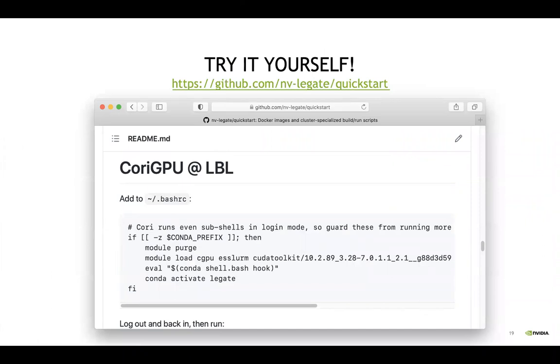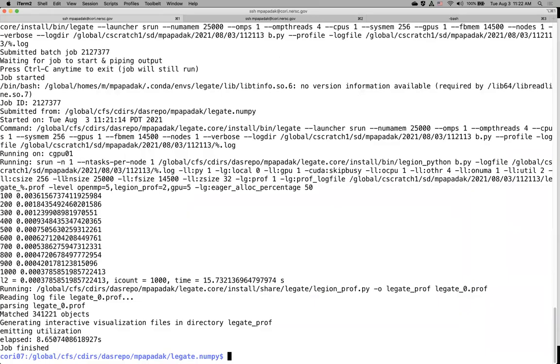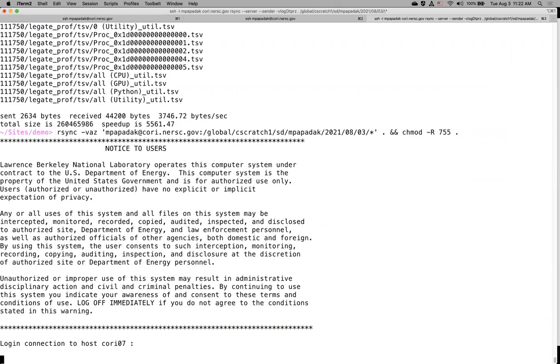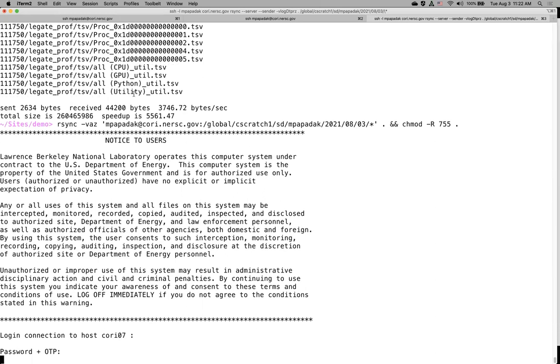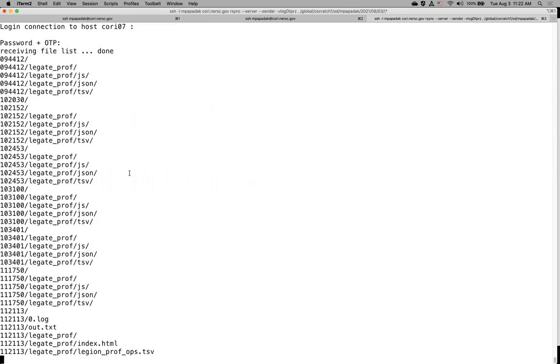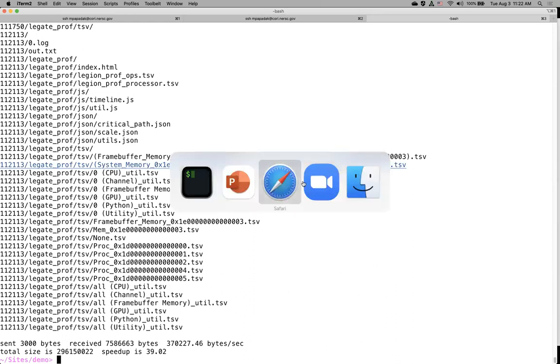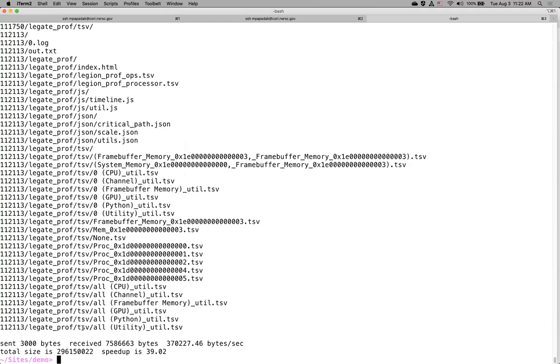There's a lot more configuration you can do when you're building Legate, for example, skip support for GPUs or do other things, and even more on how to run. So running, for example, multi-rank on the same node, but these scripts should be enough for Cori GPU. It should be a reasonable default starting point to use. And if you have different needs, let us know.